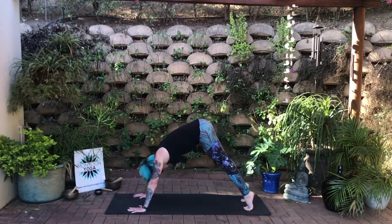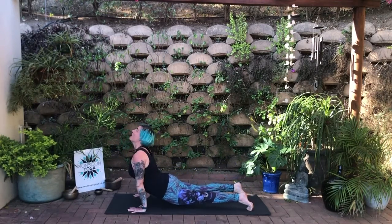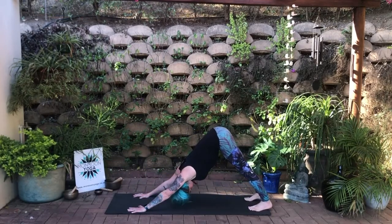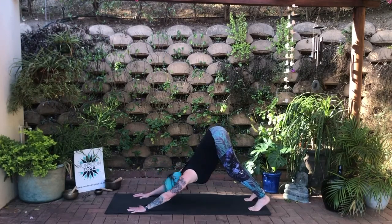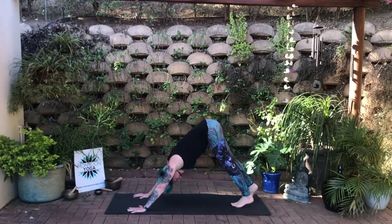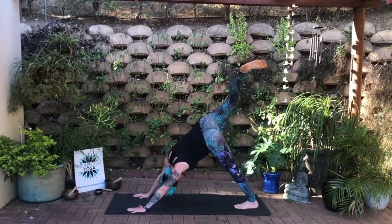Maybe you want to come down into a sort of upward facing dog, opening the heart, arching the back. Focus on the parts of the body that you feel are tight. Maybe it's your neck, your shoulders, maybe it's undulating your spine. Maybe the hips are tight, maybe the hamstrings are tight. Maybe you want to float a leg to the sky and work through your ankle.